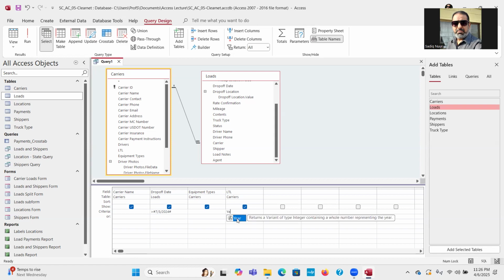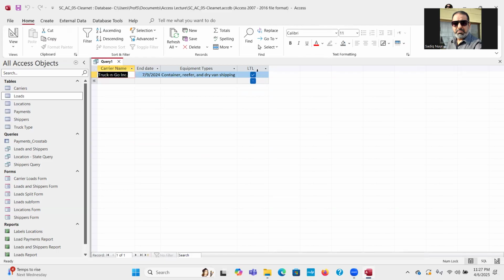Now let's check it, because the LTL data type was yes or no. The one that has a checkmark, that's the yes. And you have only one record that satisfies your condition, right?